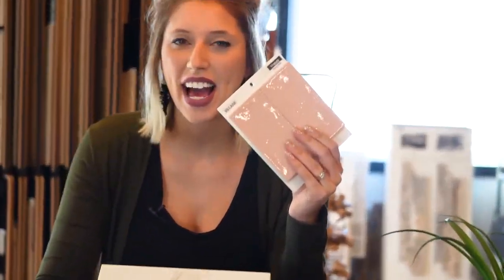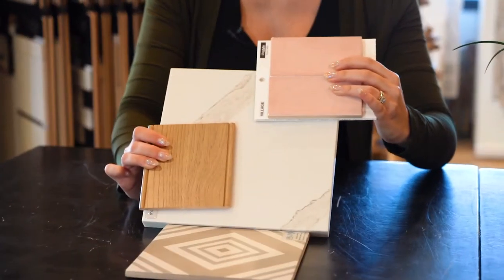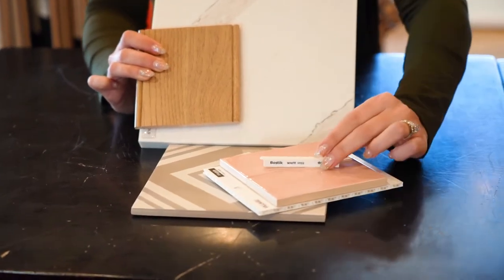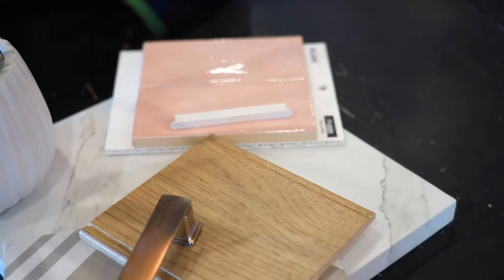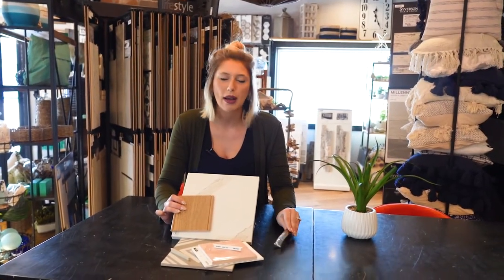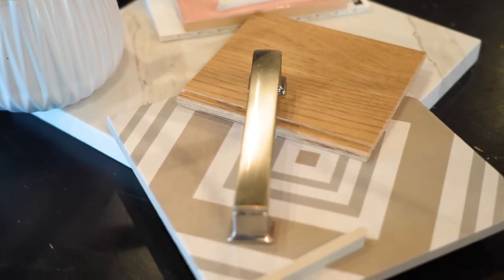One other thing that you can incorporate is a pop of color. In this case, I have this pale blush that will pair with this countertop and cabinet selection. And just to reinforce that really light and soft look, I would do a bright white grout so you really see the definition of these half subway tiles. These are a little bit smaller than your standard, so it gives you a more unique flair. And just to keep a little bit of a classic touch throughout this room, I really thought that fresh nickel hardware would pop against all of these elements. This is just one really fun option that you could use to incorporate some pizzazz within your home.